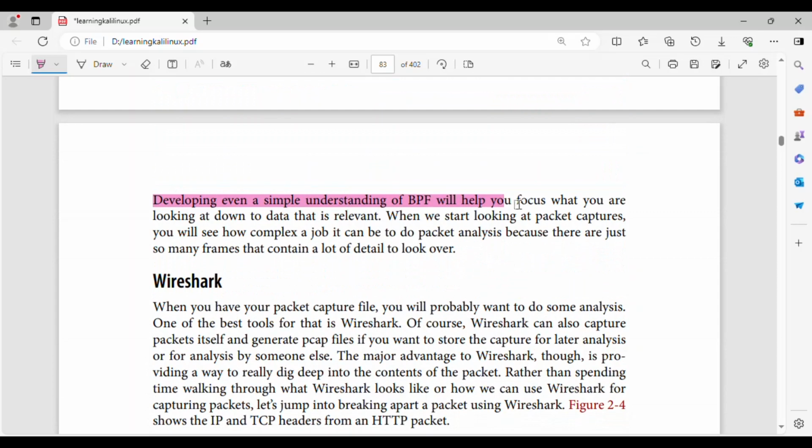Developing even a simple understanding of BPF will help you focus what you are looking at down to data that is relevant. When we start looking at packet captures, you will see how complex a job it can be to do packet analysis because there are just so many frames that contain a lot of detail to look over.